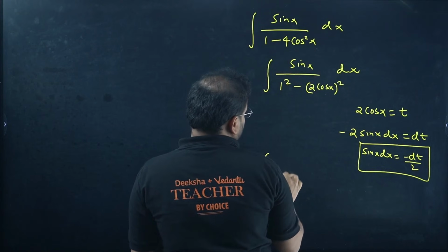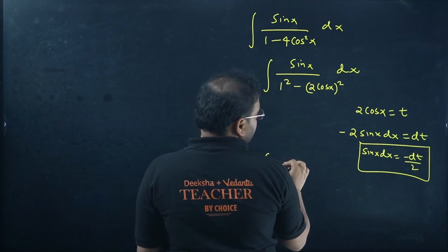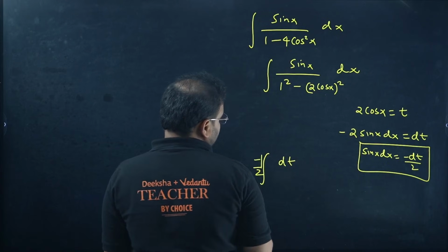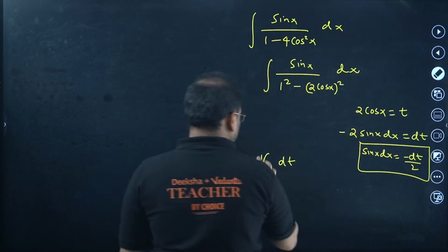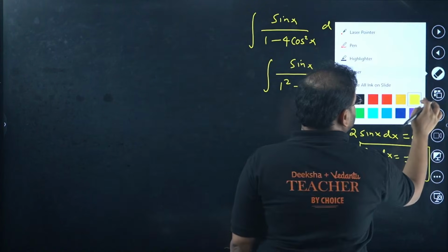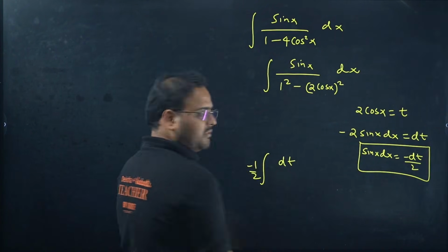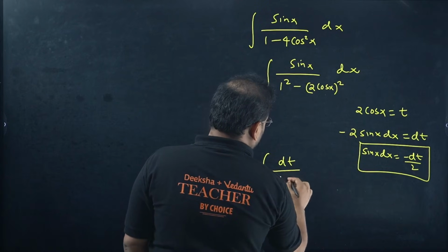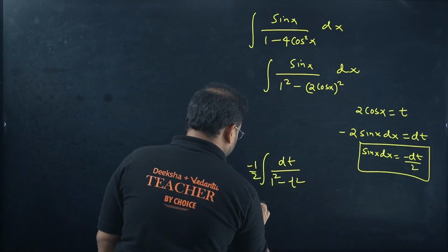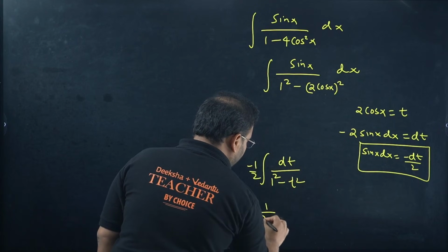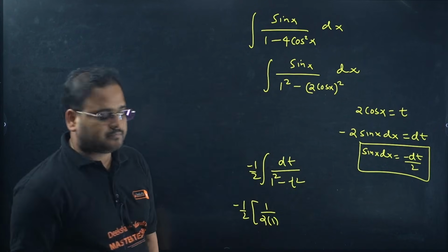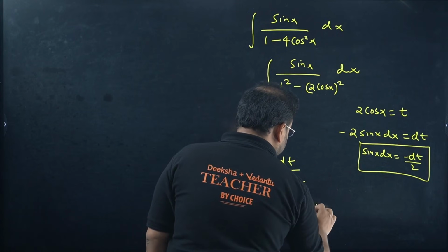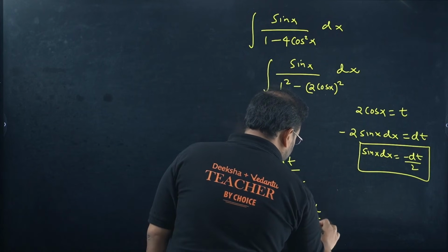Check this out. This becomes sin x dx as dt is there. There's a minus sign outside, and of course minus 1 by 2 is outside actually. Sorry, I made a mess. Good. Okay, minus 1 by 2 dt, and we have 1 square minus t square. Now we have the answer for this. Simply 1 by 2 is a constant outside. 1 by 2a, so 2 into a value is 1. Log will come, ln, what was it? A plus t upon a minus t plus c.